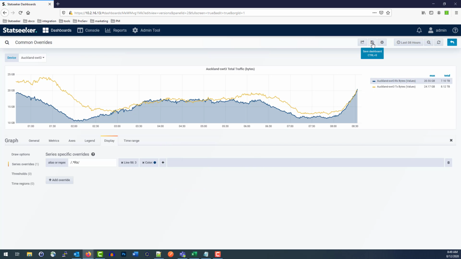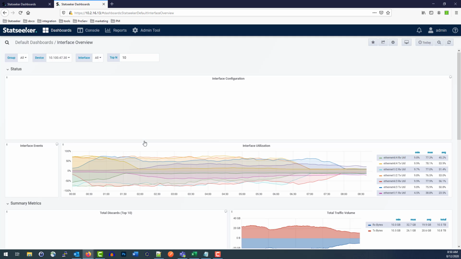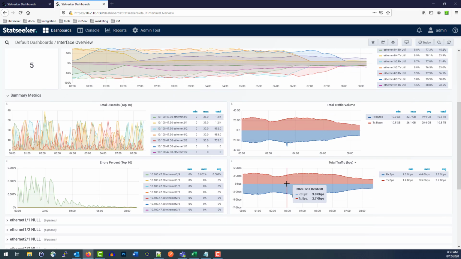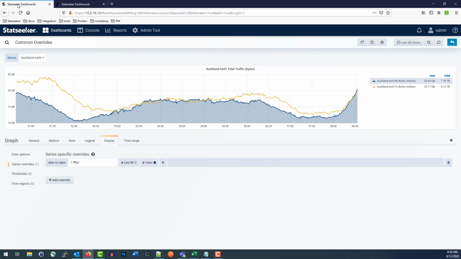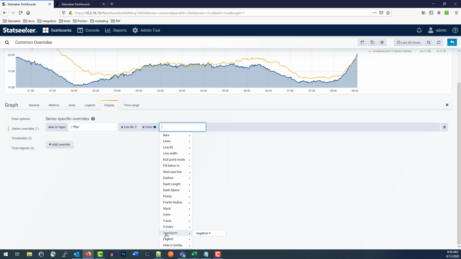An override that we make use of in a few panels in our default dashboards is to set inbound metrics to the negative y-axis. This is especially useful if you've got multiple series plotted on the graph. You can separate the data somewhat to make it a little clearer. So another override. We already have a rule for all inbound series, so I can just add on to that one. Transform negative y.